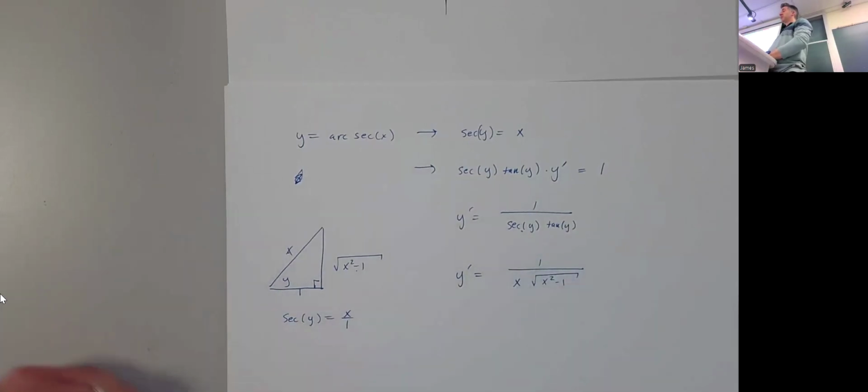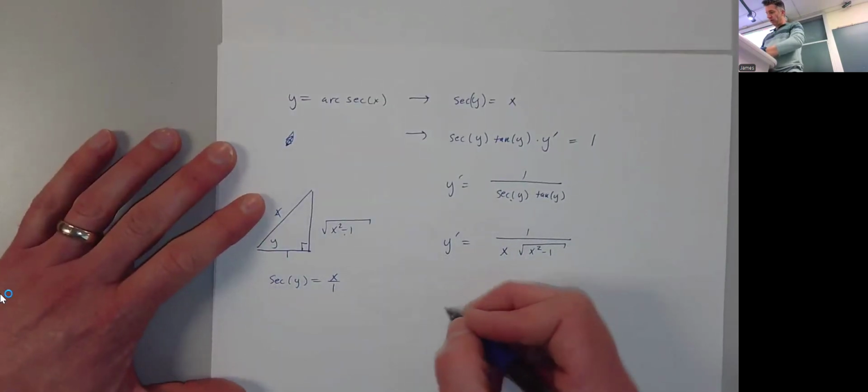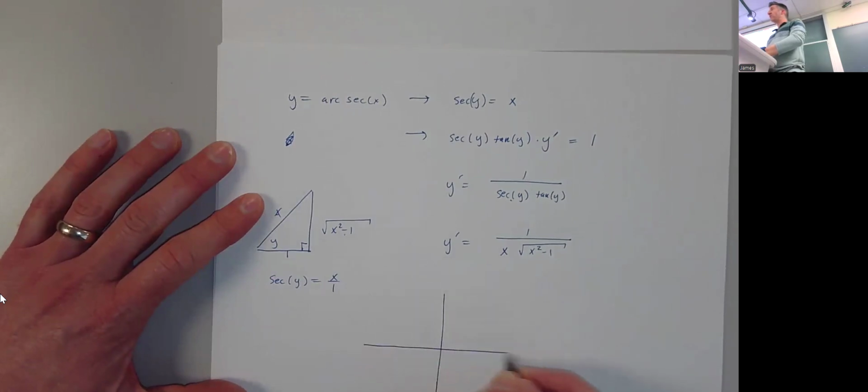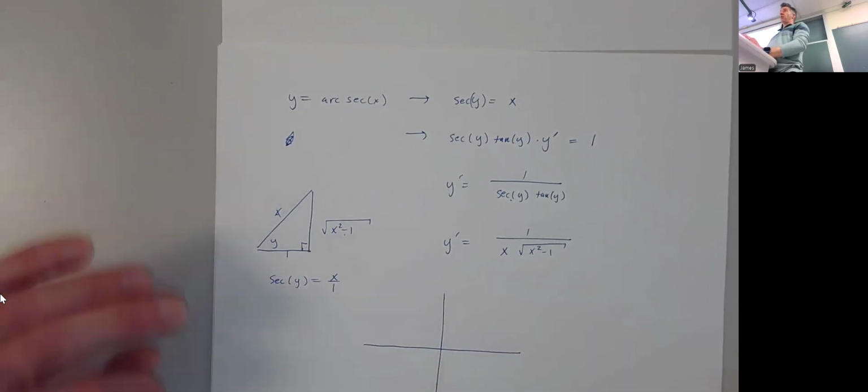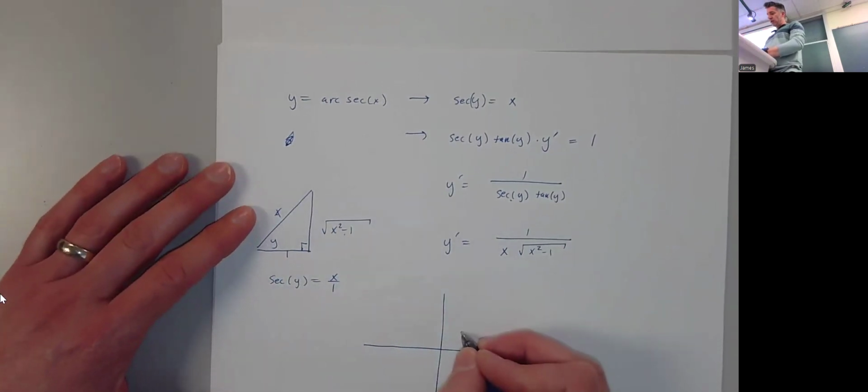Here's what's missing. I know it's like 2:30, so let me just show you real quick here. There are two different graphs for the arcsecant. I know I didn't talk about the secant graph, but let me just show what it looks like. The arcsecant graph that I prefer looks like this.